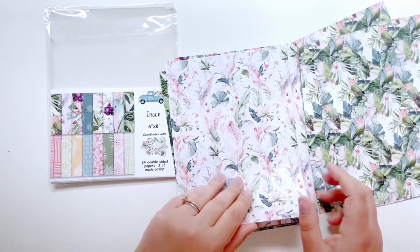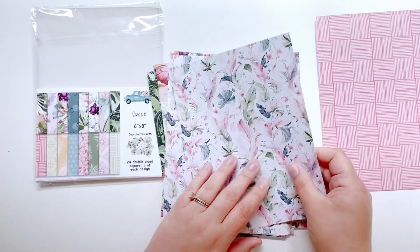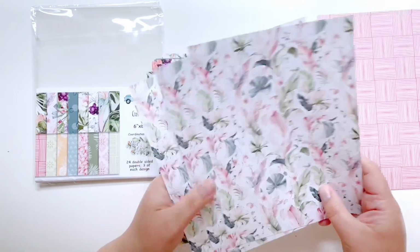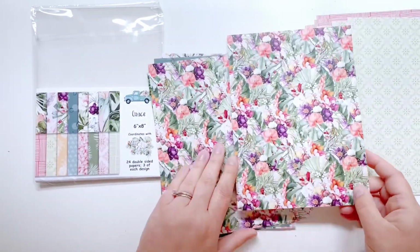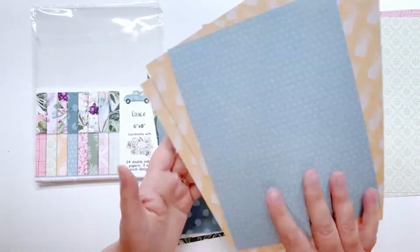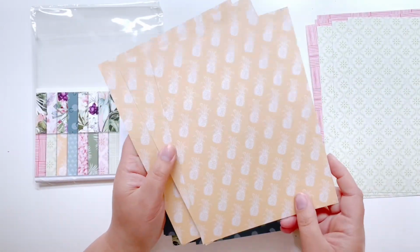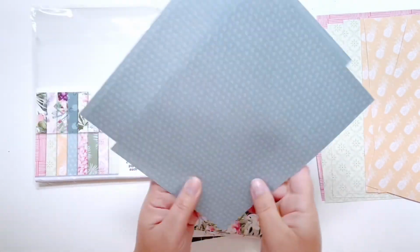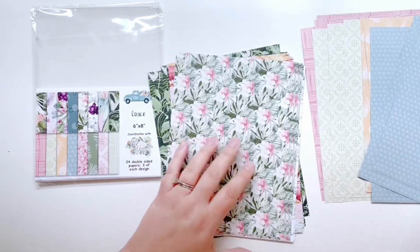So you have those. Actually, I'm going to keep these in the right order. Then you have some of these plants with the green mosaic. Then you have this fun collage of florals and greenery, with pineapples on the back side. Then you have some polka dots, and these look like little chicken feet almost.